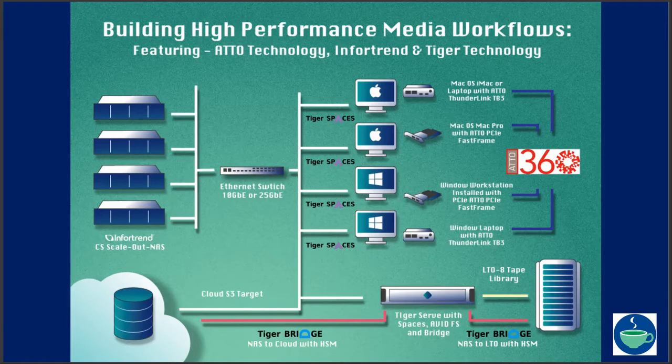So we're going to be talking about building high-performance media workflows. So let's take a look at some of the problems that exist in doing this. So firstly, many of the customers are looking for performant, easy to configure, easy to scale storage. Easy to manage is an important factor with constraints on budget for sysadmins. Easy to scale because customers don't know where they might be in a year, 2 or 5 years time. They might have a couple of 100 terabytes now. They might only double that in a couple of years. Or 5 years. They could triple, quadruple that easily, and be running into the petabyte range before they know it. So that's one major factor, along with budget. That's particularly important in the current climate.